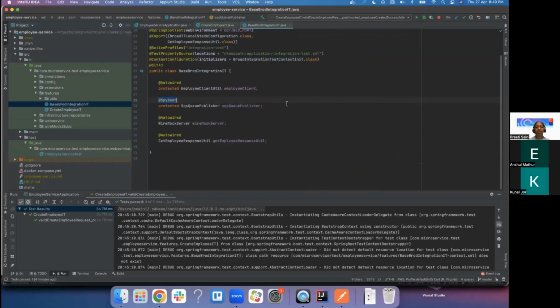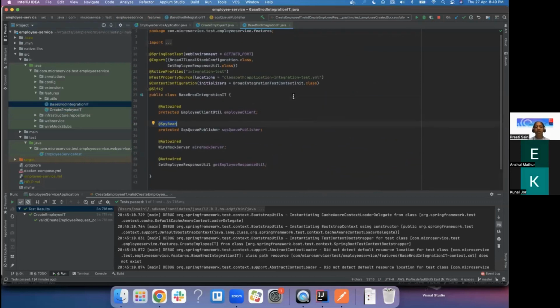And how do we initialize this? It is using the Spring Boot test annotation here, right? Though I'm using a defined port, more of the test context is being kept here to keep my port allocations closer to the test.